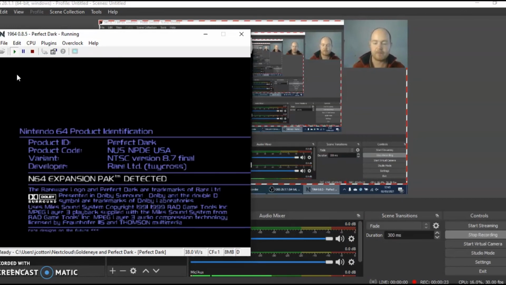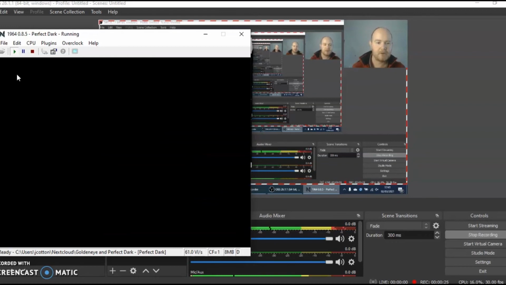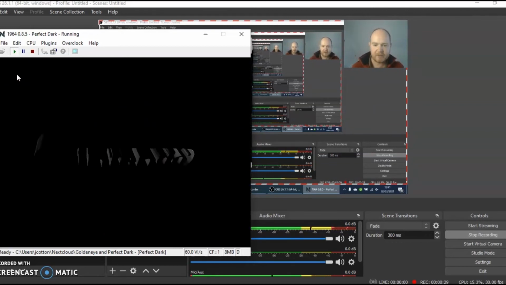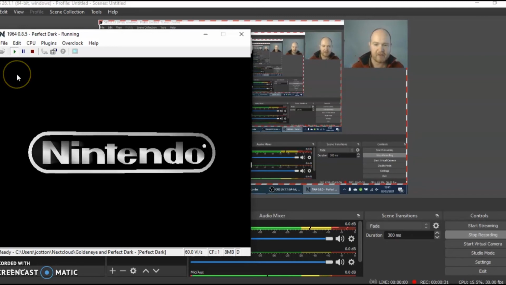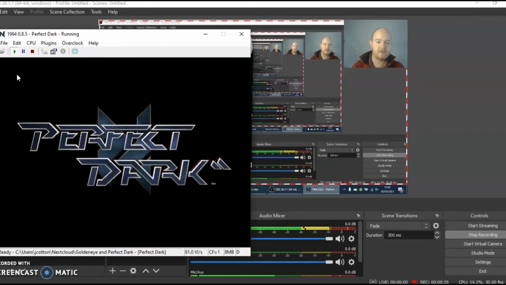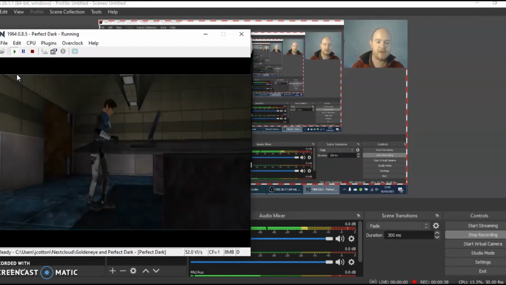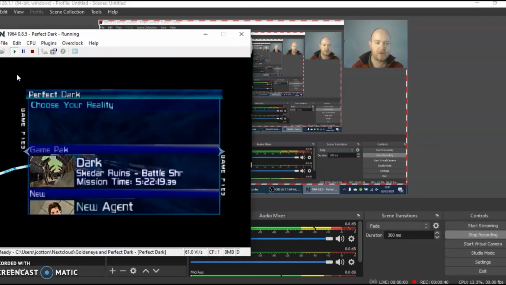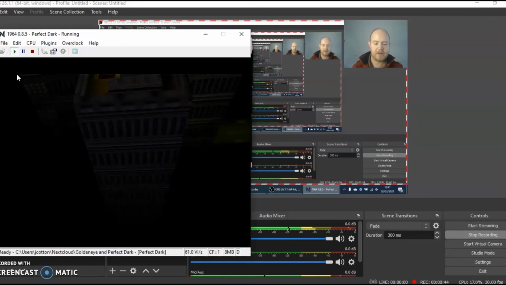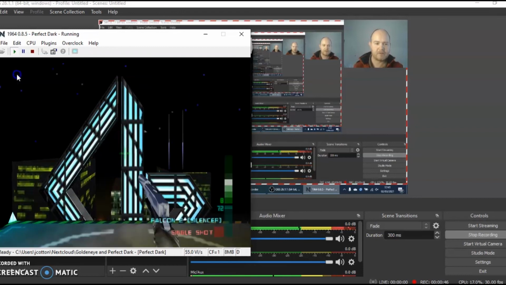So here comes Perfect Dark. And what you should notice, look, there you go, the desktop audio at the bottom there is flashing away because this game is making sound effects, but we can't hear them because I turned the mic down. So let's get through all of that. There we go. Well, we get the idea. I could go and play this game if I wanted to, but not a lot of point in sitting here playing a game while we should be learning some software.